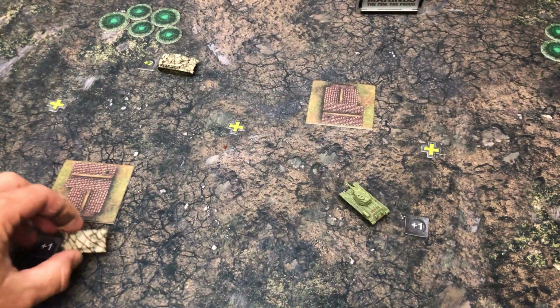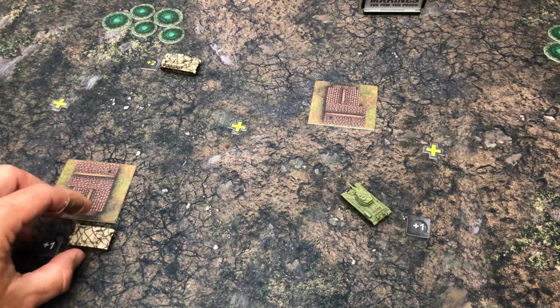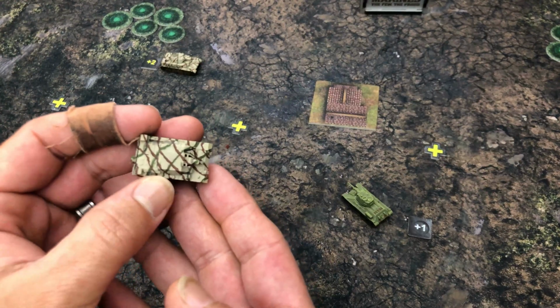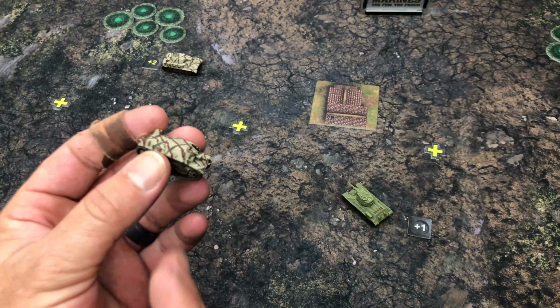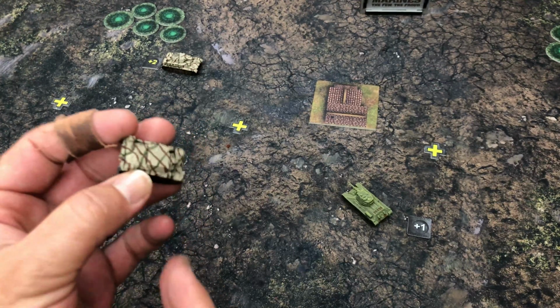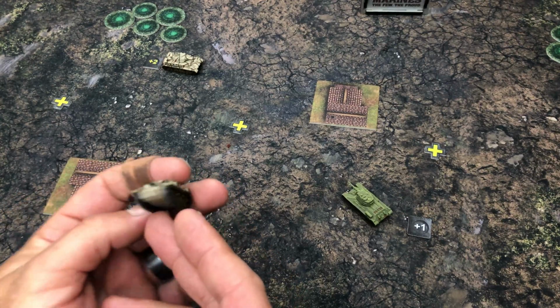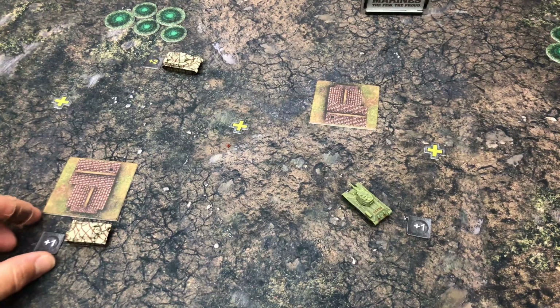Yeah, you guys are going to have to forgive me for that paint job. I was trying for something on this one, and it just didn't work out quite as I anticipated. I just did some quick lines, brown, green, and then that base tan color for like a desert camo. I mean, it came out all right, but it wasn't my best. But I did it quick, so we'll go with it.